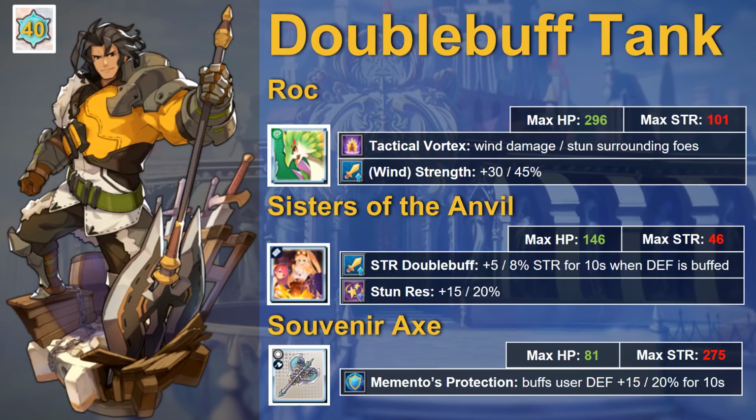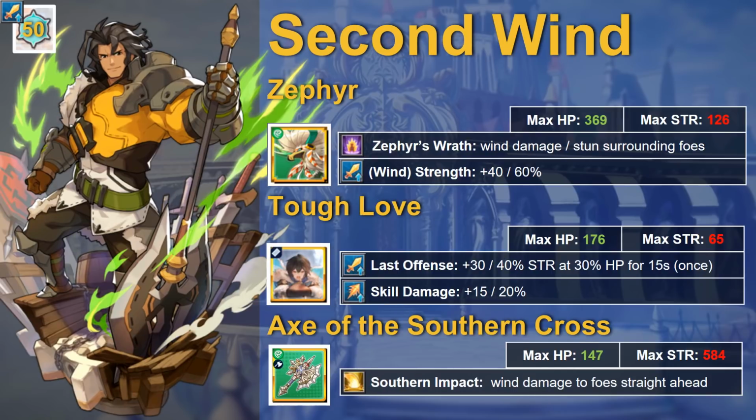Finally, if you go all the way and promote Ronzel, here is a high investment build. Your 5-star dragon, Zephyr, has a stun skill similar to Roc, but with higher stats and a larger buff to Ronzel's strength. The 5-star Axe of the Southern Cross provides Ronzel another offensive skill. And finally, I'd suggest Tough Love for the 5-star Wormprint slot.